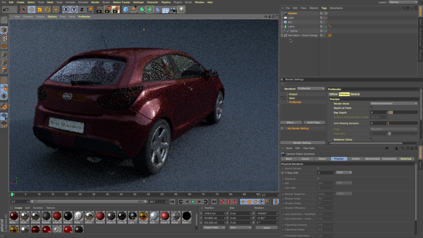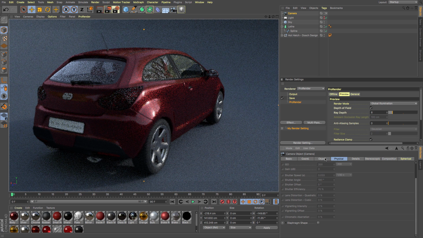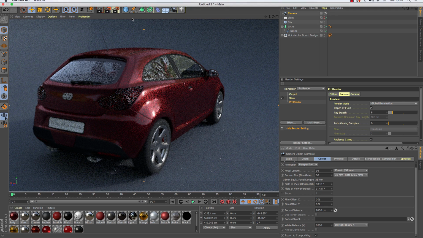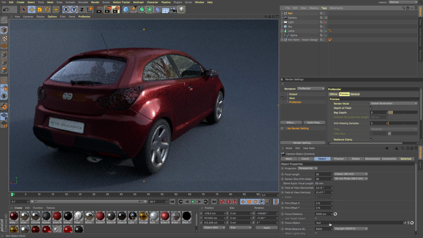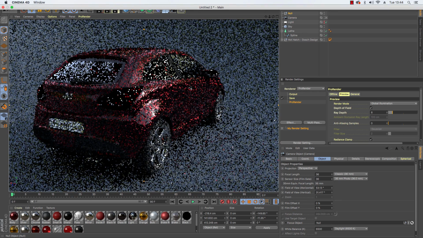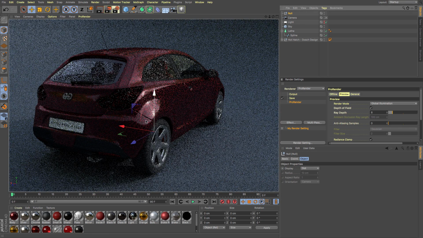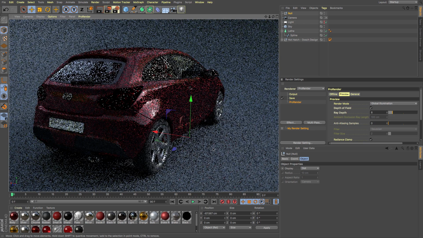So if you want a particular area in focus, just have your camera look at your object, and then maybe pick an object, or as I've done before, I create a null object which I find works really well, and then I use that as the camera focus. So if I pick up that null, you adjust it to the position where you're going to want it, and it should start to resolve itself.